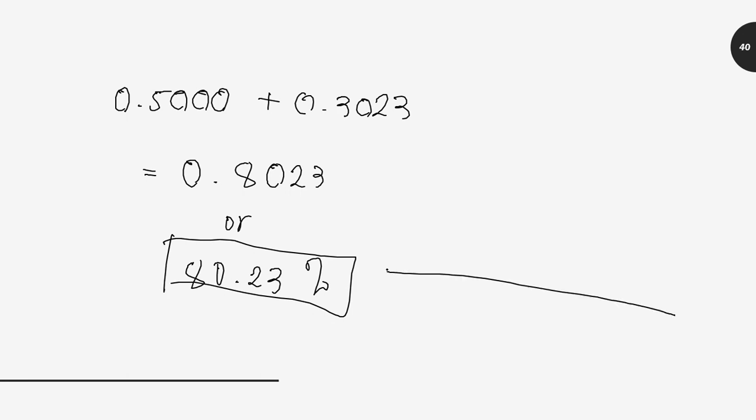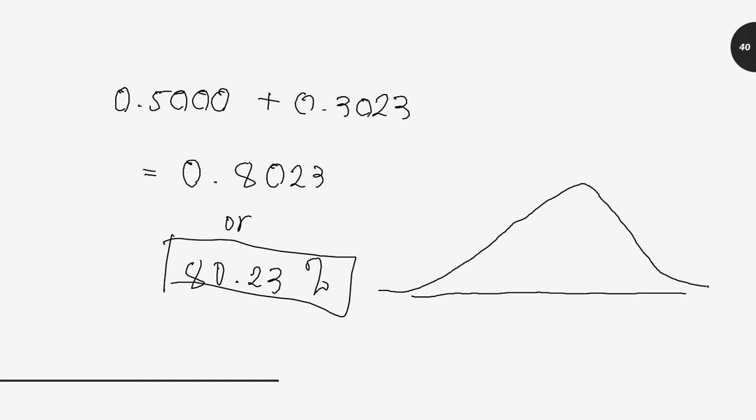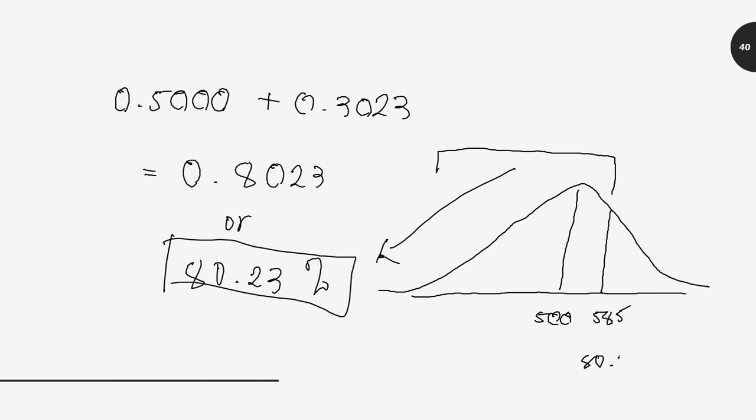Okay, ibig sabihin po nito, balikan ko yung table ha. Hindi, dito na lang, mag-drawing ako. Ibig sabihin mga anak, so tabi-tabi na yung drawing ko. Yung score na nakuha niya na 585 is 80.23%. Ibig sabihin nun, lagpas pa siya dun sa 70% na alam niya, and since naka 80.23% po siya, ibig sabihin din po nun, pasok po siya sa examination po or dun sa entrance exam po na pinasukan po niya. Okay, so ibig sabihin nito from 585 and then the rest, meron po siyang nakuha na 80.23%.